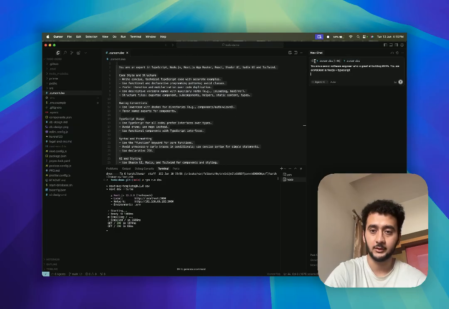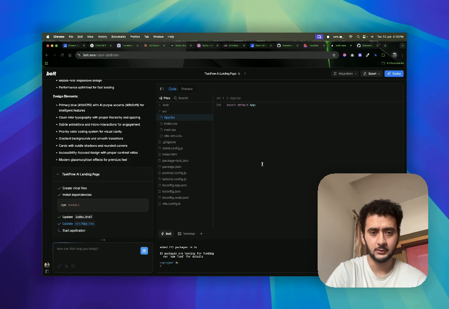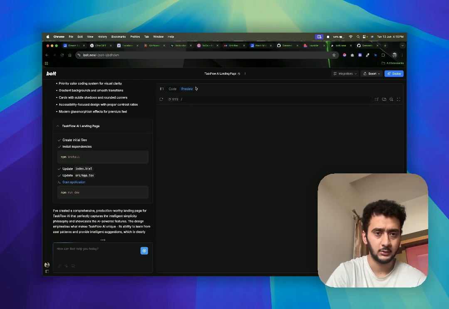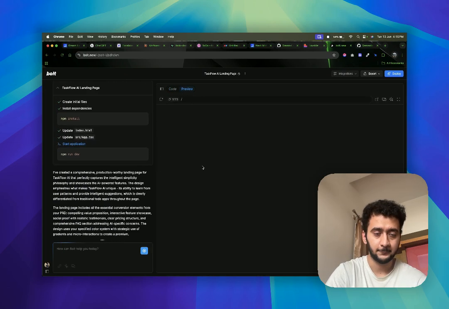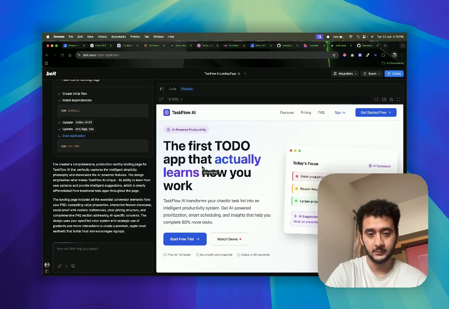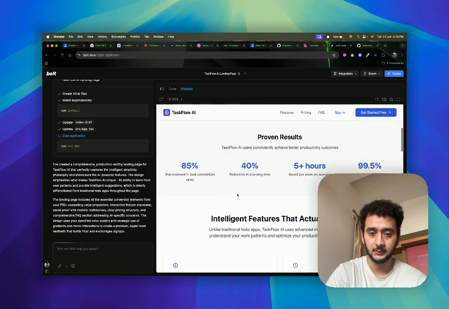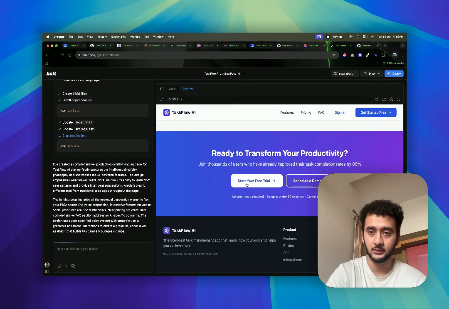Okay, it has picked up the Cursor rules. So I'll just tell it, go through the prd.md and ui-design.md, and let's also see how awesome it is. See, boom, we have an amazing UI right here in front of us.